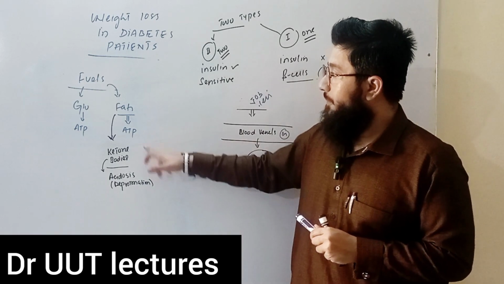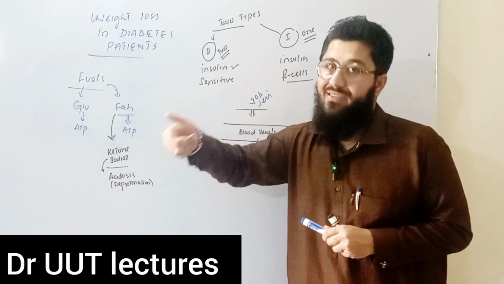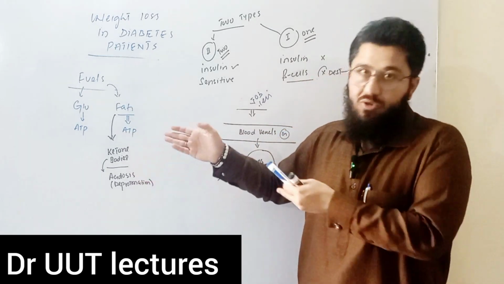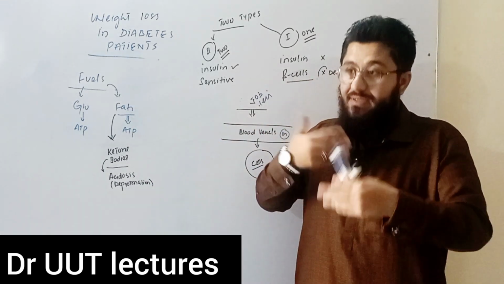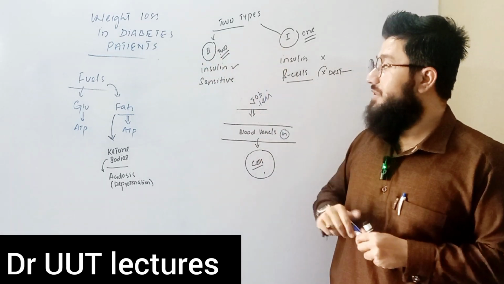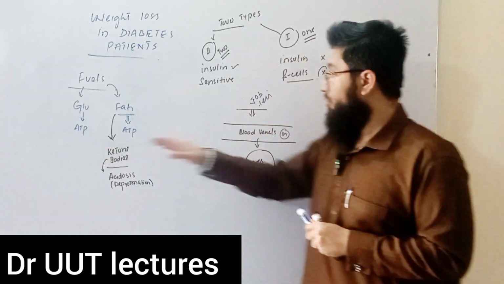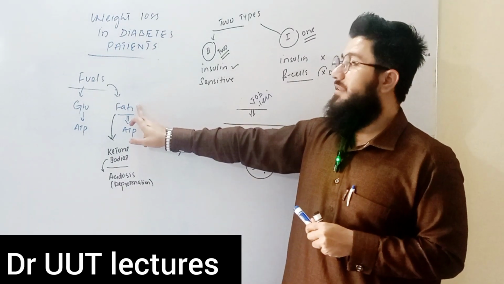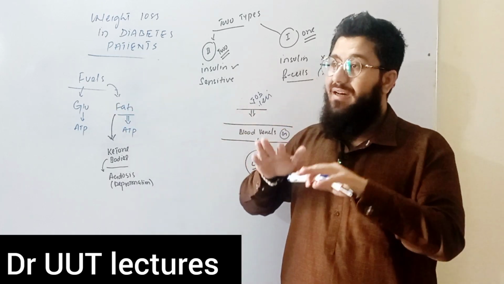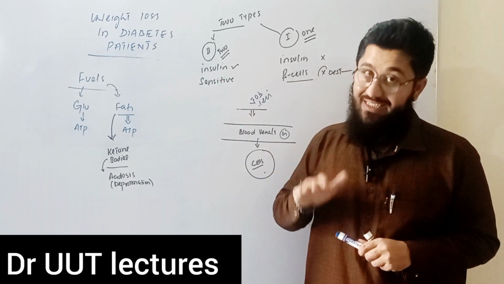So, what is happening hereby? The body is shifting towards another way of fuel utilization, that is fats consumption. When fats are consumed, ATP is synthesized, the case is obvious. Fats are consumed, ATP synthesized, weight is lost. So, weight reduction is seen in the patients. The mechanism is that glucose is not doing its job, and ATP is not synthesized from the glucose. Glucose remains in the blood, and the fats are then the target for the ATP synthesis. So when the fats are metabolized, obviously the weight is reduced.